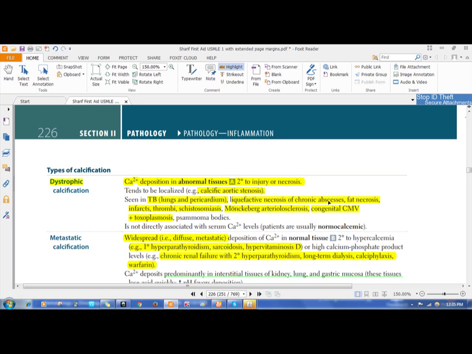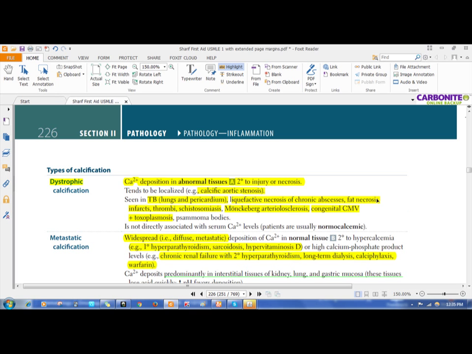And whenever someone has chronic abscesses, inside the abscess you have liquefactive necrosis, because there is apoptosis of neutrophils, which actually causes this liquefactive necrosis. And as this is a necrosis, you will have a dystrophic calcification there also.